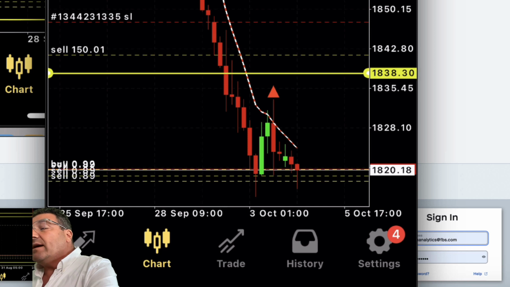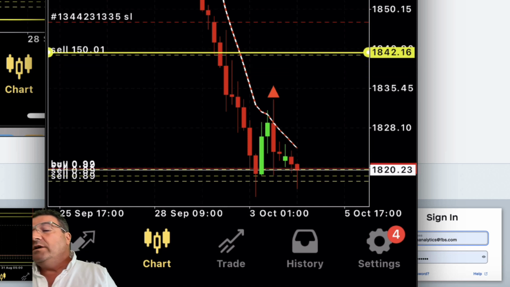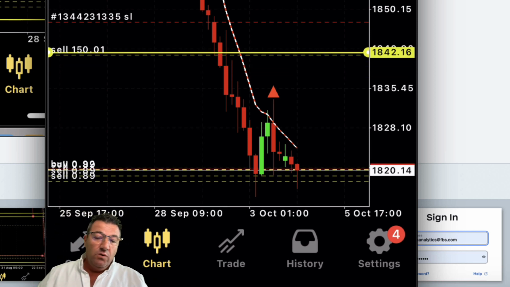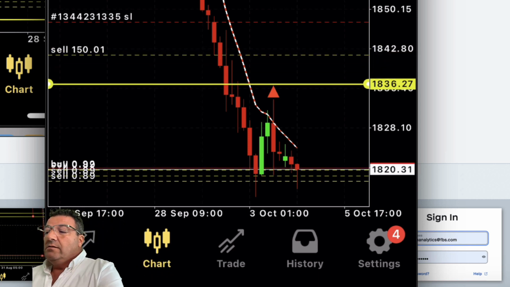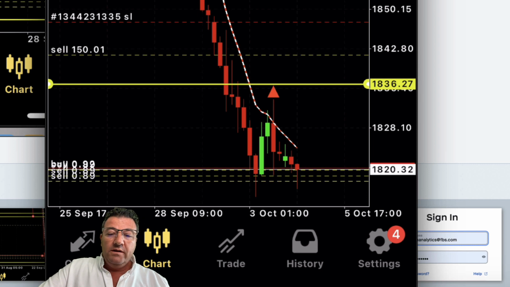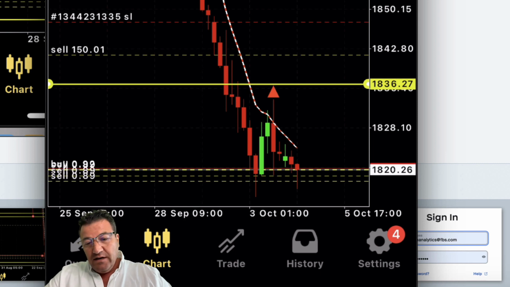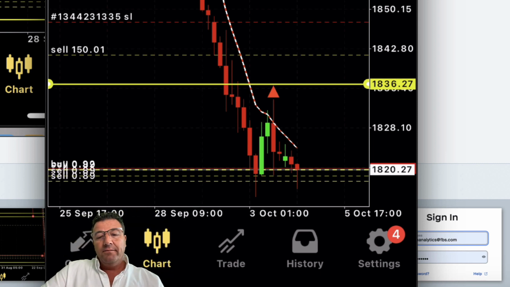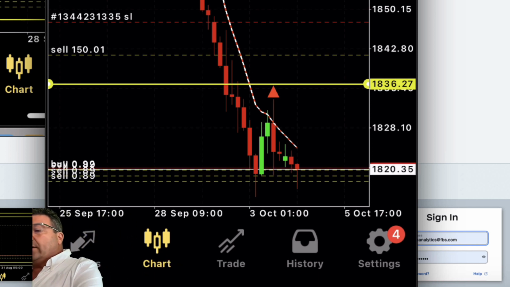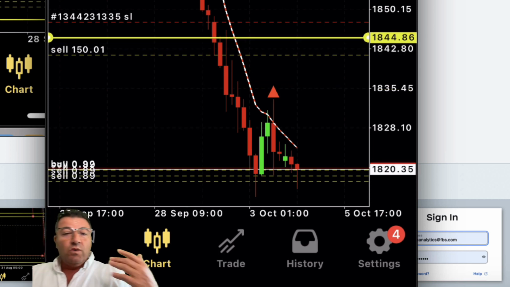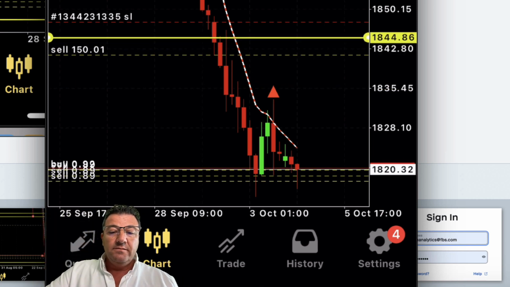It's got to get to like 1842. Look, Bill Williams says that when it breaks the fractal, it's changed direction. But I've seen that fail a few times. I've seen it break the fractal and then come down to that region again. Now you've closed your hedge and now it's a mess. So you need to be aware, and that's why you need to have your hedge in place.